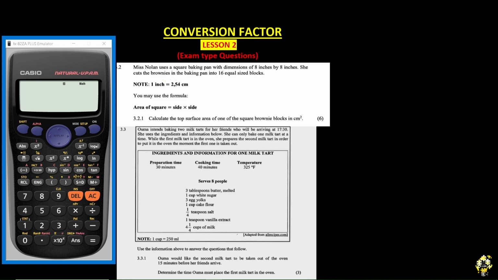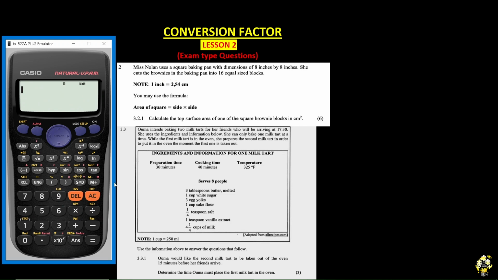Now, before we get started, by now you already know we cannot be doing anything before we actually reset our calculator. So yes, shift, and then clear, and then clear all, and then yes, and then AC. Now we can get started.